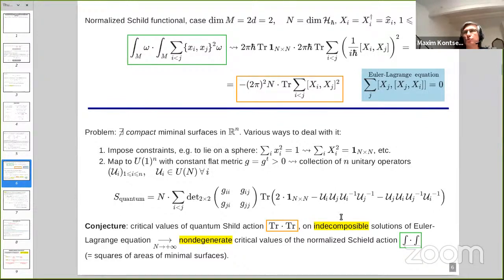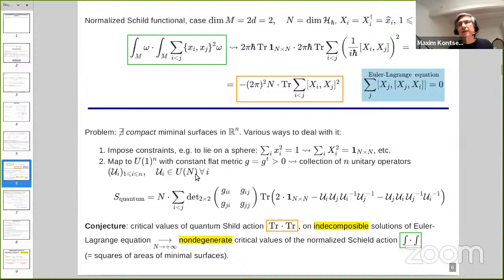Another way, if you want nicer formulas, is that instead of mapping to R^n, you map to a torus. You consider U(1) to the power n, but put here some constant flat metric, not just the product of circles, but given by some small n by n symmetric real positive definite metric. So the rules of the game are the following: we have a map from a symplectic surface to U(1)^n, which will be n functions with absolute value equal to 1. You translate by dictionary, you get n unitary operators of size capital N by capital N.